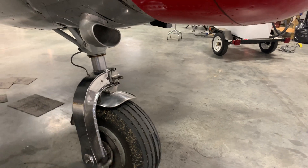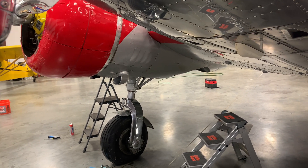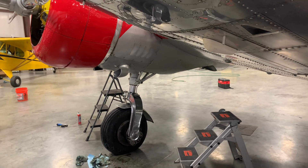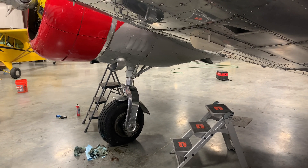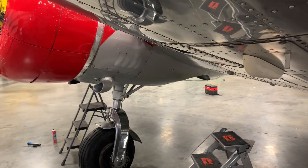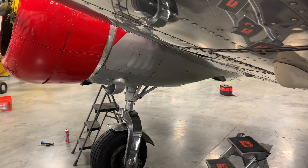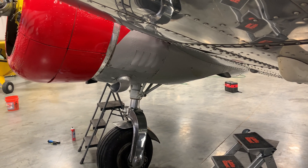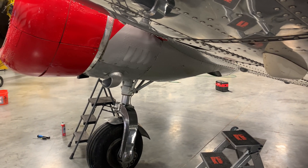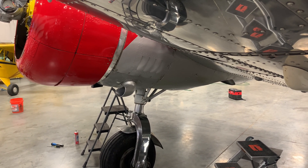We're going to take it outside — it's about 90-something degrees outside. We've got the oil changed and everything back in, and we're going to take it out and give it a run around the patch to see if the oil temps are any better. I'm not really thinking that's going to solve all of our problems because it's been running high oil temps the whole time I've had it and these things have been cleaned before. But yesterday we were flying and they just cut the grass out there, and a lot of that grass in there looked fairly fresh — so I'm hoping that was the problem.